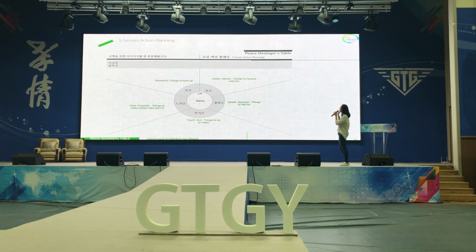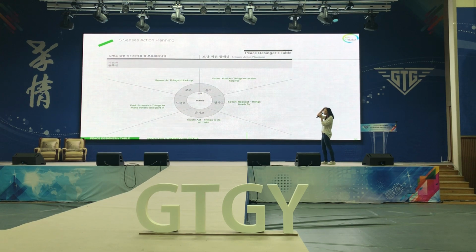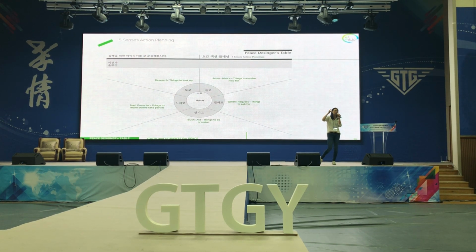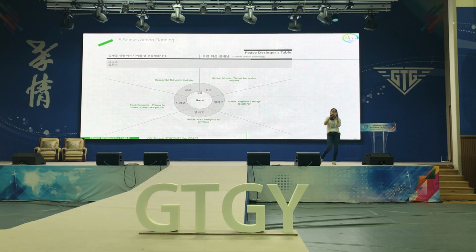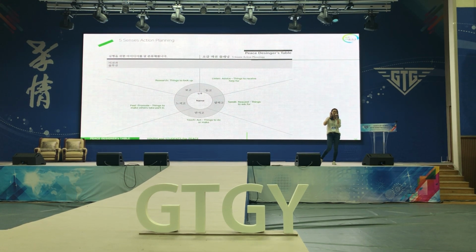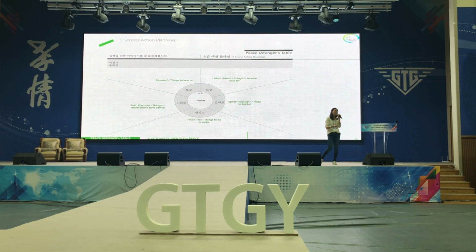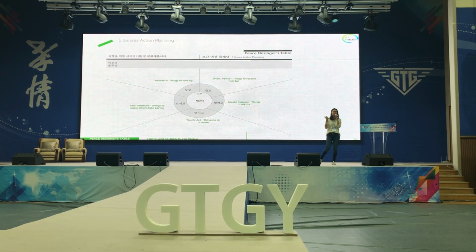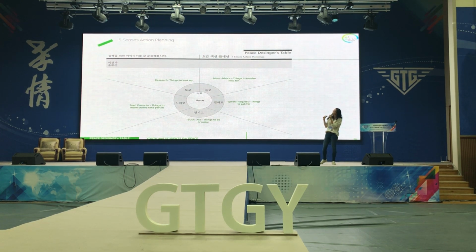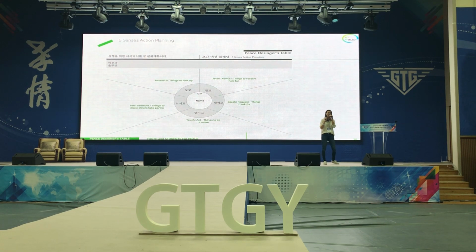Okay? So these are just a few of the simple senses that you can use in figuring out what I'm going to do after I leave the GGY on this specific issue and solution. Okay? So we have about 20 minutes until dinner time. So please take the last 20 minutes as the last way of wrapping up your cause and issue and solution for the day by filling out the 5 senses action plan. Okay? So until 5:30. Right. Thank you.